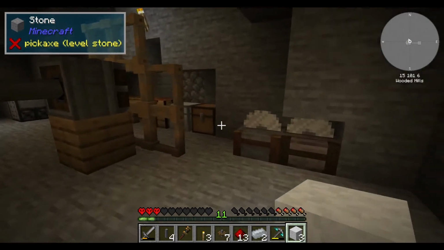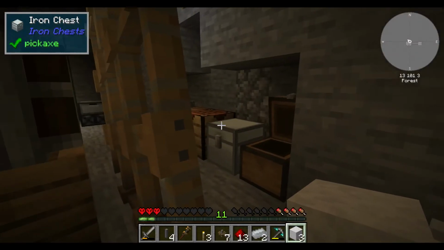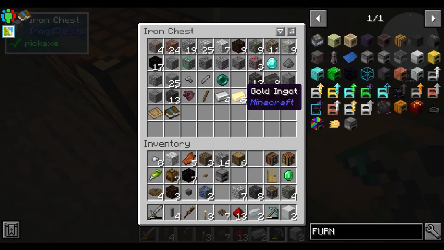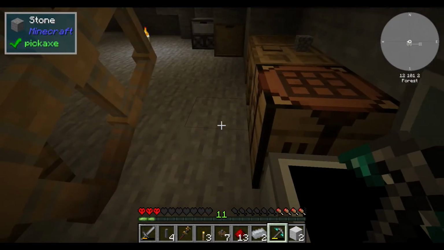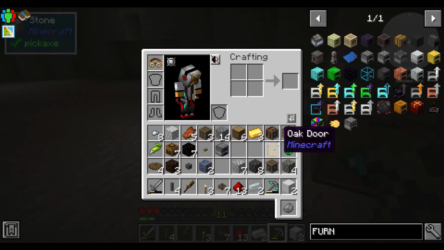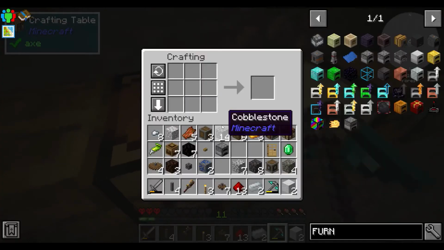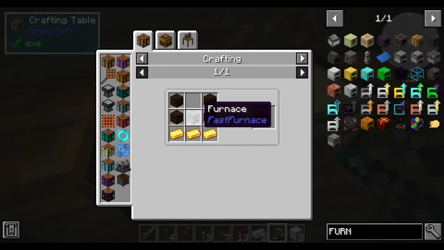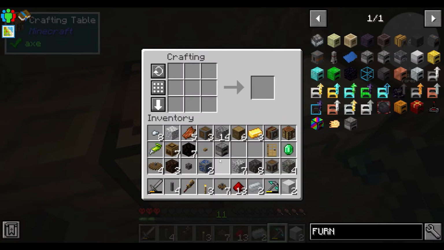I think we've got 3 gold already. Wrong chest. Oops. Yep. And we had more iron already. That was a dumbass move on my part. So we will. What was it? We also needed a chest, I think it was. No, furnace. So we've got a furnace. We've got the 3 of these.